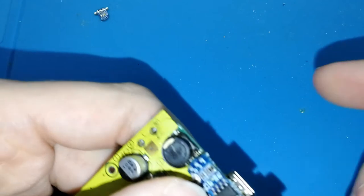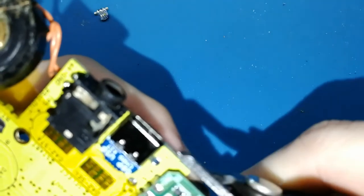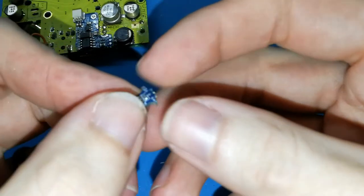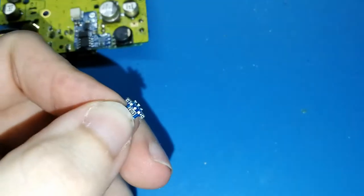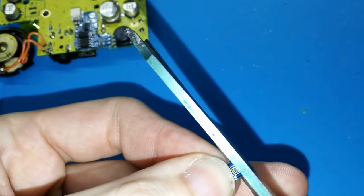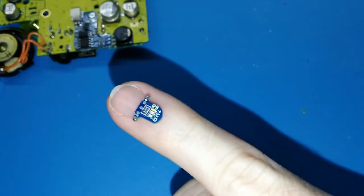I don't know why, but I like this very clean. A bit. Okay. With the cutter we can do more, but it's enough. And we have our light board. Okay, now we can clean this, but I think with this tool it's a bit hard. You can try. I think this is better with your scissors. Okay. And clean. I hope you can see. I will put it on my nail. It's really tiny.